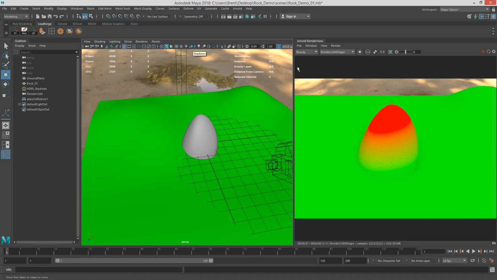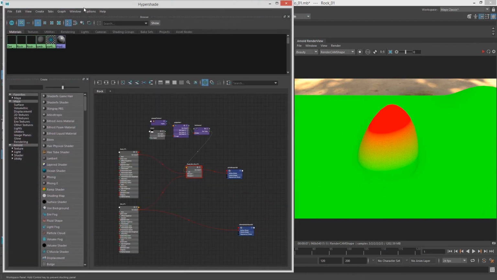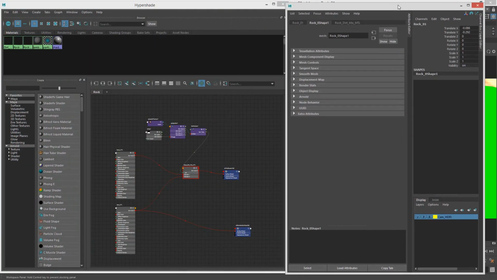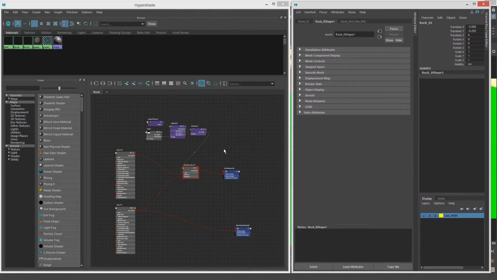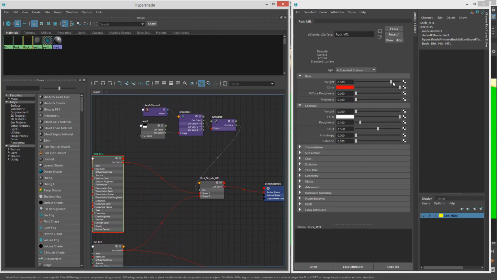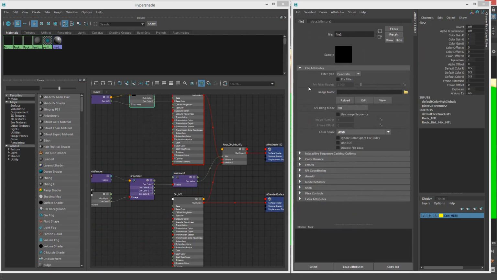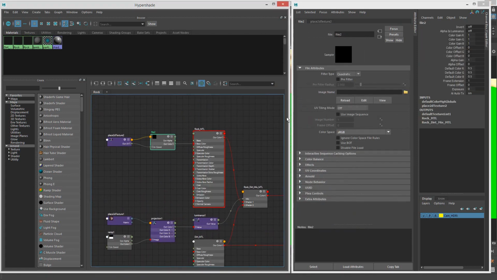Okay. All right, so let's use these textures that we just made to texture this rock. So I'm gonna bring over my hypershade, and I'm gonna bring over my attributes. All right, so we have our rock material here, turn the weight up to 1, and we have the color. So I'm gonna hit the checkbox here, the checker box, go to File for diffuse in the rock material. So you can see it attached to this file.